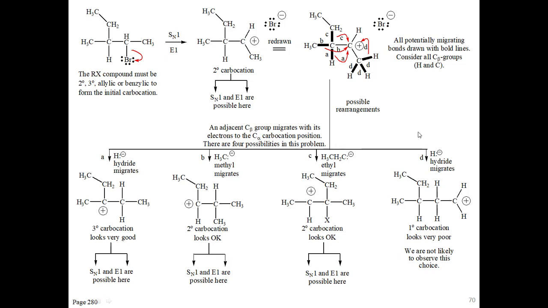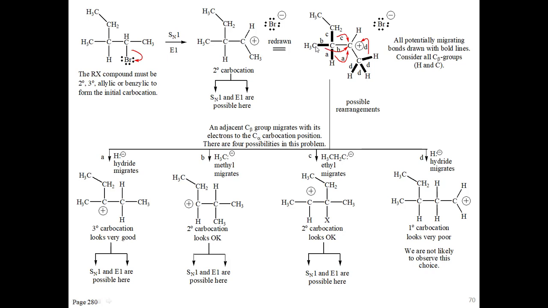So we said D is not reasonable. But what about if we took C, the ethyl group, with the electrons and migrated across? Okay, that will leave us a hole here. The carbocation carbon is secondary. We're coming from secondary. So that's certainly reasonable. But if we're predicting, we don't have to do that. Only if we had to explain something down here from the SN and E products that we got. Using this carbocation, would we have to show this?